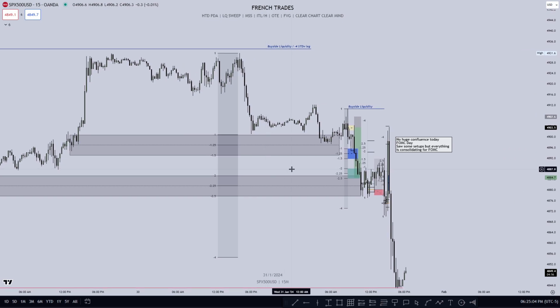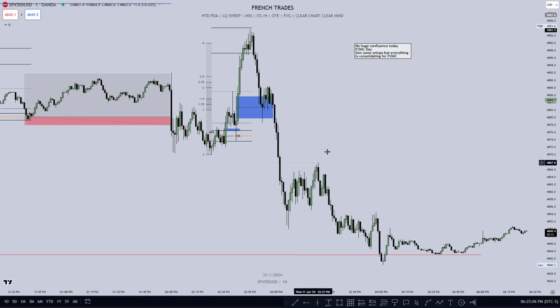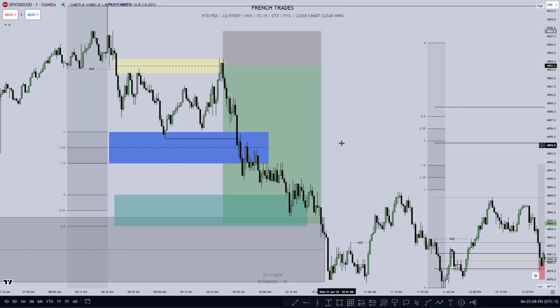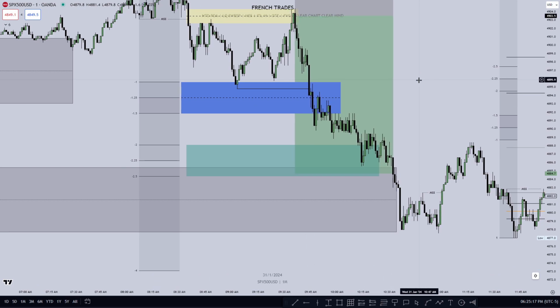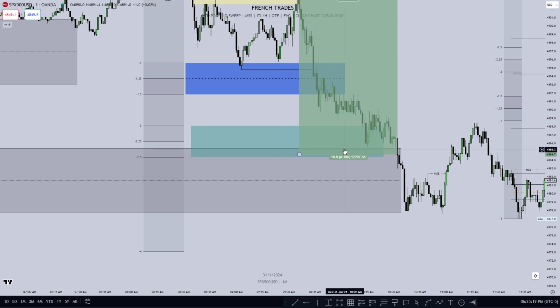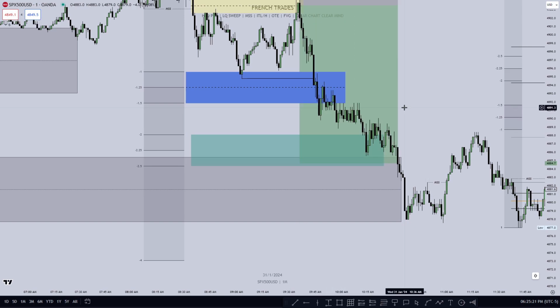So what I personally would do if I was in this trade is I would obviously take profits here, maybe down here. I would take partials. I would at least have 1 or 2 partials already taken. So if price does reverse in this area and you tag this area, it's done for.